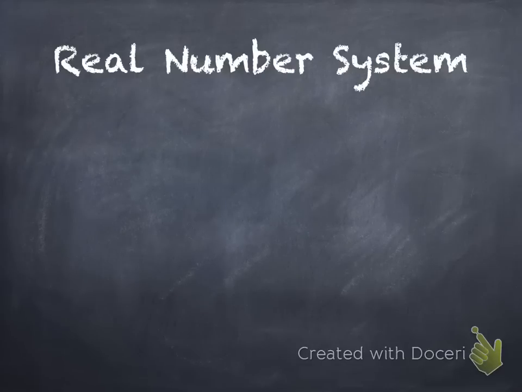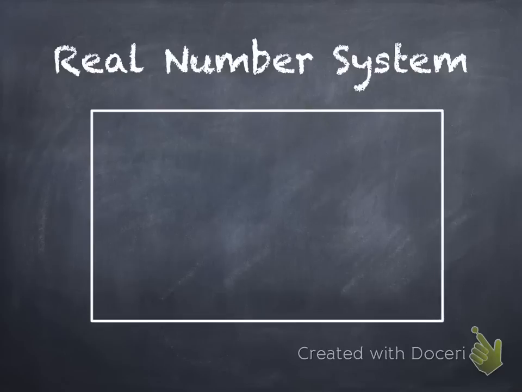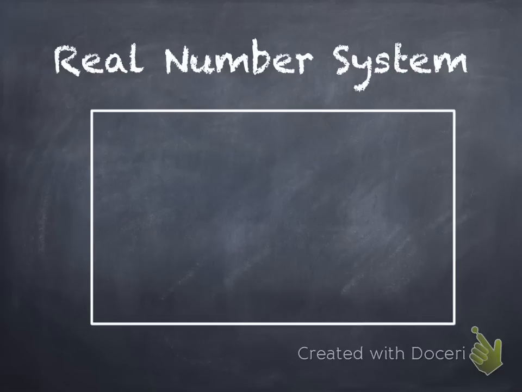What I'd like to talk about today is the real number system. I'd like to start by making a diagram of the general way that you can think about our real number system. So we're going to make one large rectangle to start with, and I'm going to divide this into two pieces. The size of each piece is not relative to the number of things inside the rectangle, but it indicates that I need more space to write in one area of the picture versus the other.